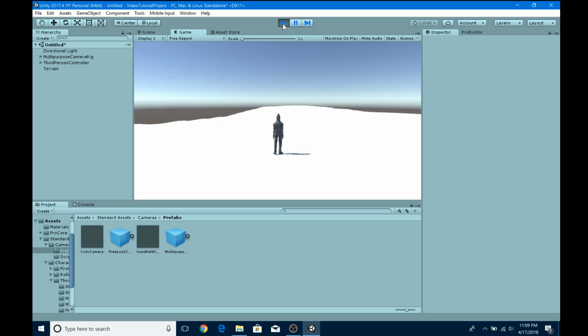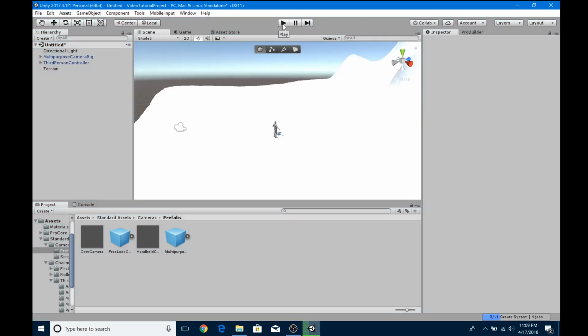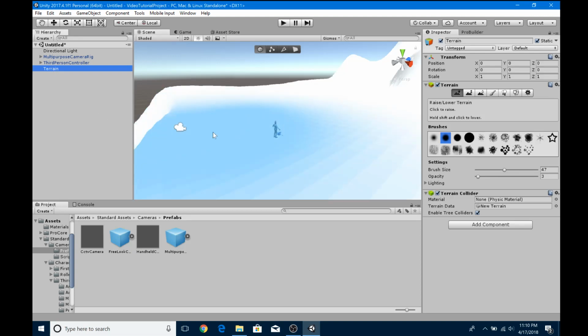It's there, but let's add something that'll make it look more interesting. So, I'm kind of going for the theme of an island, a tropical island. So what I want to do is go back here and click on the terrain, and I want to add textures to this.